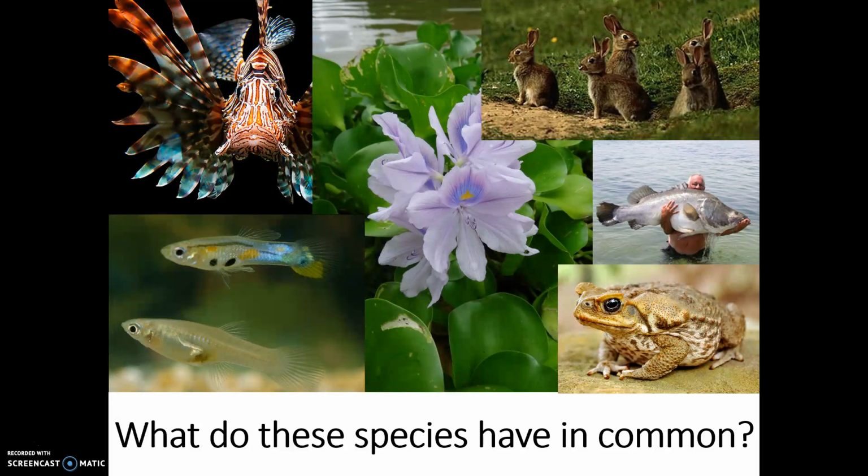Below that, the Nile perch is a giant specimen introduced into Lake Victoria in the 1980s. Below that is the cane toad, or the crapo as we call it here in Trinidad, which is native to Trinidad but has been introduced from Trinidad to other places such as Australia. And then finally in the bottom left-hand corner, the Trinidadian guppy, which is native to Trinidad and Tobago but has been introduced throughout the world for mosquito control and also as unwanted pets.